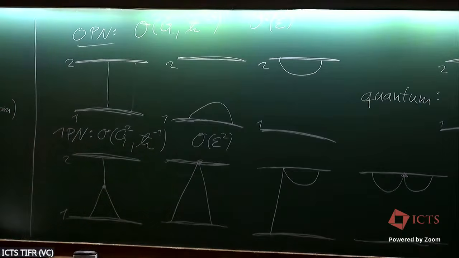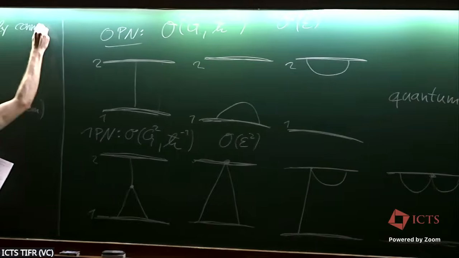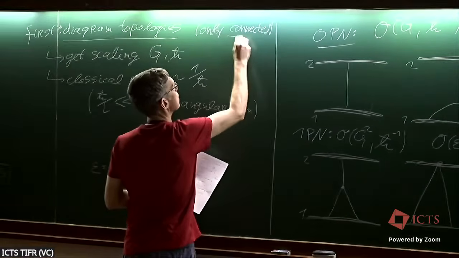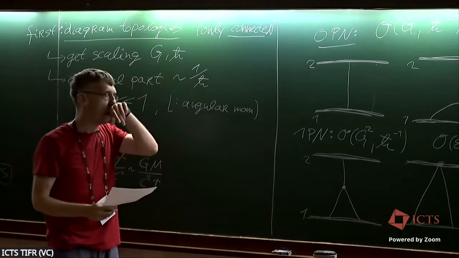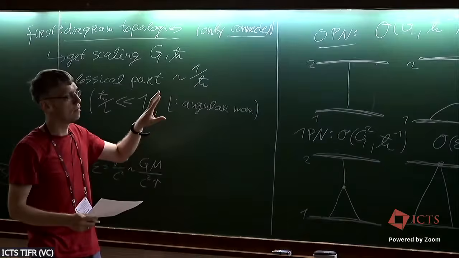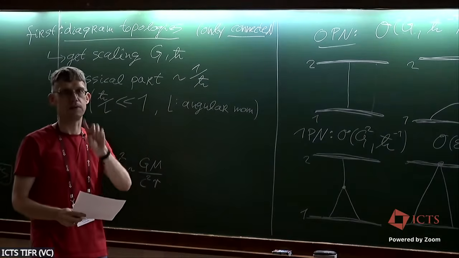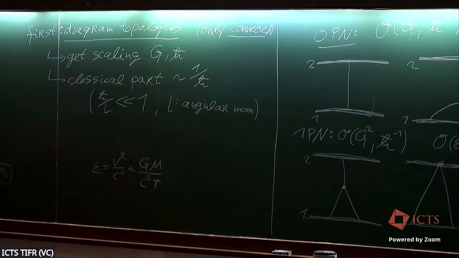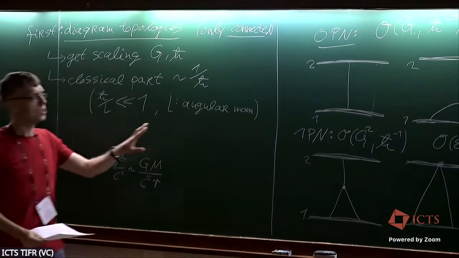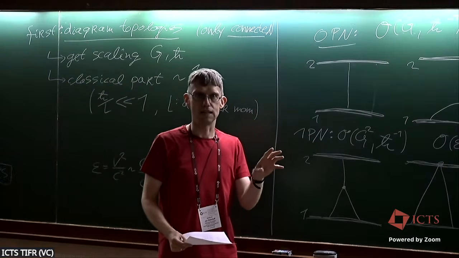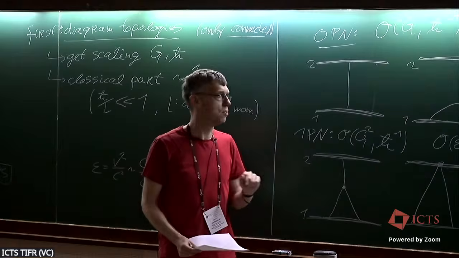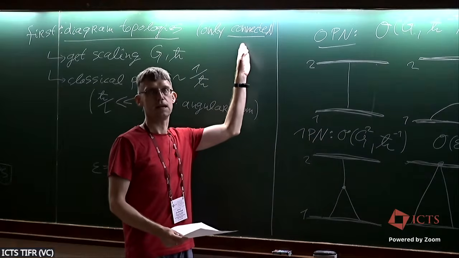I think I maybe forgot to mention something. We should only take the connected diagrams here, right? That's because we are computing the full result, but then in the end, we have to rewrite the answer again as e to the i divided by h bar times the effective action. And in this Feynman diagram language, taking the logarithm of the result, or writing the result as an exponent, means you only take the connected diagrams, right?